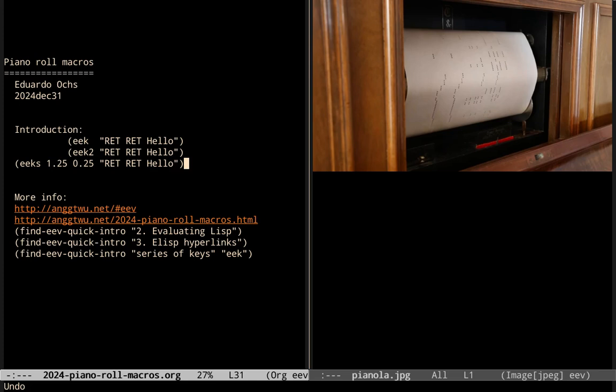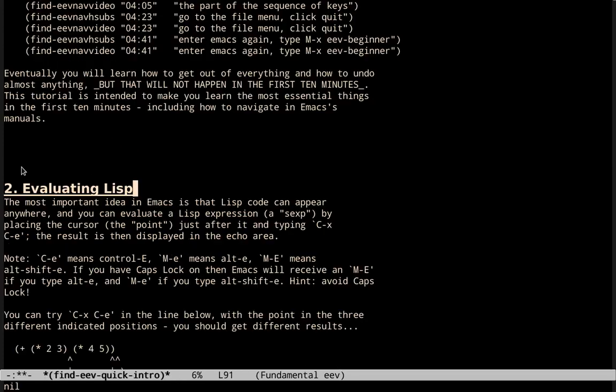And this thing is not very interesting in itself, but the implementation is very interesting, and the video is going to be about it. Now let me make a longer introduction. EV is a very obscure Emacs package that treats Emacs in a very weird way. I mean, it treats Emacs not as an editor, but as something that started as a Lisp environment and then it became an editor. So the best way to start learning Emacs is by learning the basics of Lisp. The tutorial of EV starts by this.